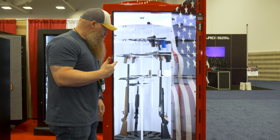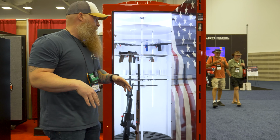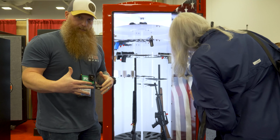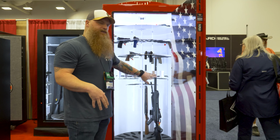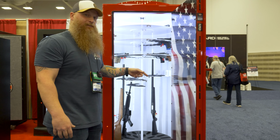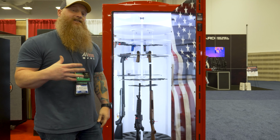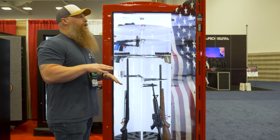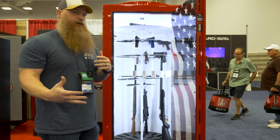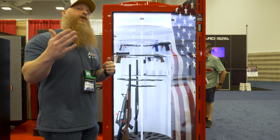And then, what was the other thing I really wanted to check on from a safety point, I thought it was really cool. See how this thing spins and it's really strong and you can't stop it from spinning, you would think? It has built-in safety to where, if I was reaching for a gun, for example, and this thing was spinning, I wouldn't mess it up, I wouldn't hurt myself. It stops that easily, so you can be safe with that as well. So again, really a bunch of different options on these things as far as the size and the steel thickness and the gun count. It's all customized to your needs.